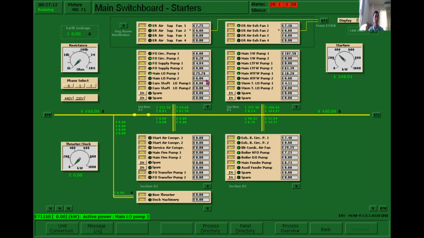So, low oil priming pump. Where is that low oil priming pump?